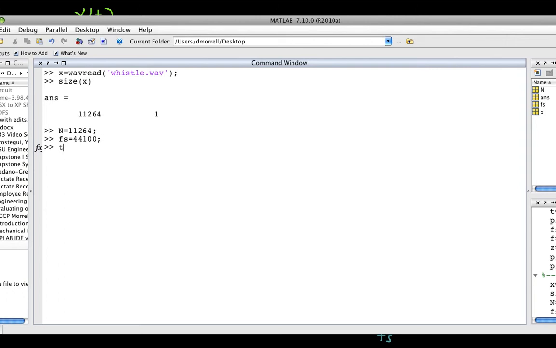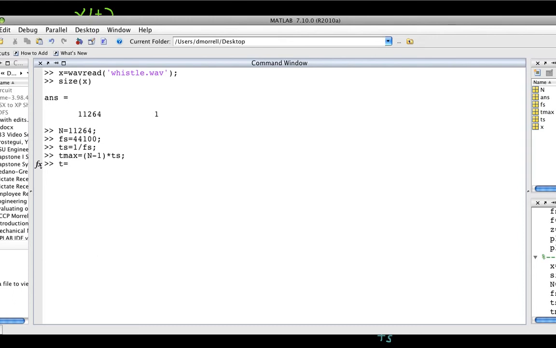And from this then, I can compute T_s as being equal to 1 over f_s. And I can find that t_max is equal to N minus 1 times T_s. Okay, so I think I've got all the information I need to plot this signal both in the time domain and in the frequency domain. So let's see if I actually do.